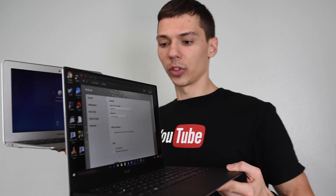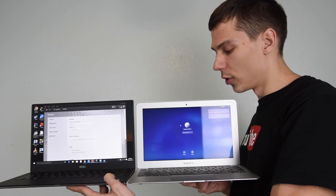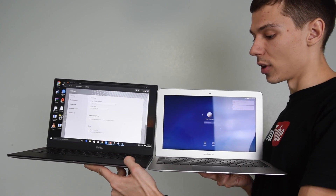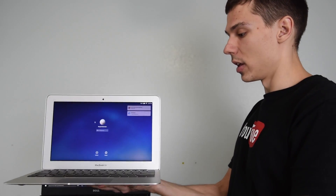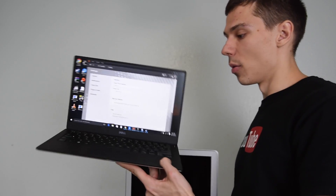If you compare it to the 11-inch MacBook Air, they're both the same size except this one has a 13-inch screen. Two Ultrabooks that are really similar — both about the same size, but one has a 13-inch screen and the other has an 11-inch screen. You can put the MacBook Air next to this computer and yet this one still has the bigger screen. That is a really big deal because you're just not going to find that kind of screen setup anywhere else.